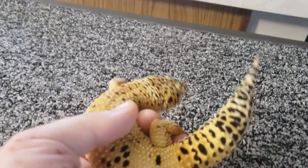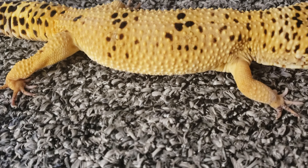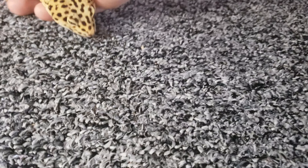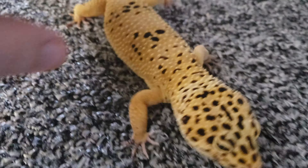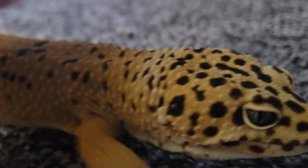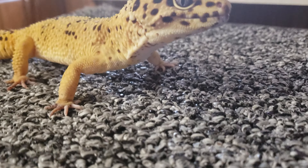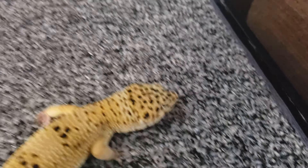What happens sometimes is you get stuck shed. The most common place it will happen is on their feet and toes, because sometimes the shed will get stuck on the nails or in between two toes. This is how they'll lose toes — if they're not humid enough or if they've had shed build up, the leopard gecko can actually bite off their own toes while trying to remove shed. Sometimes they don't bite them off all the way, but you'll find little bloody toes or blood marks after a shed, from the gecko struggling to get the shed off, biting repeatedly.